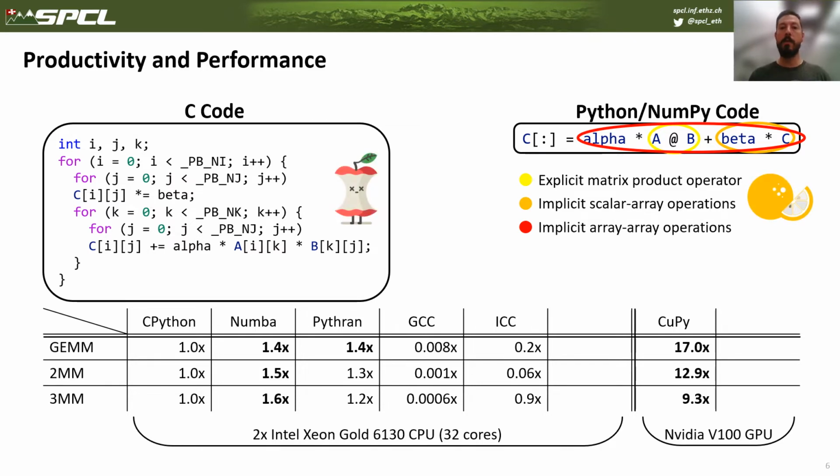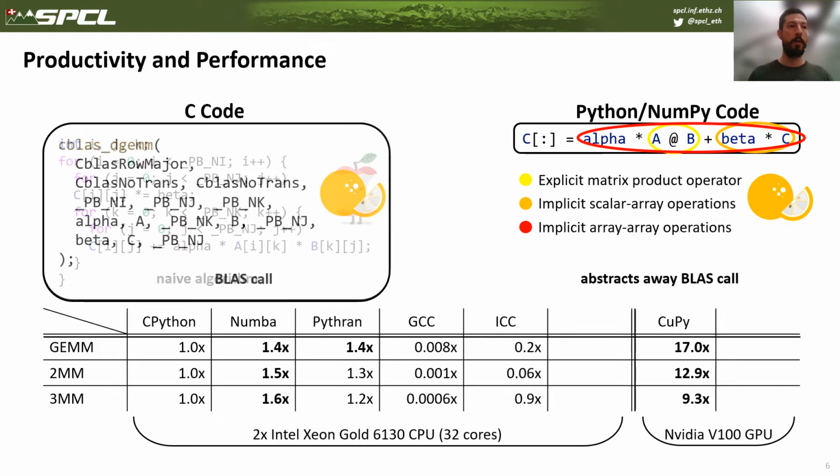someone could claim that the comparison is unfair. We are, after all, comparing a naive implementation of matrix multiplication in C with an explicit matrix multiplication operation in Python that can abstract away calls to MKL, OpenBLAS, cuBLAS, or any other optimized BLAS library. This is what NumPy does. And perhaps a more apples-to-apples comparison will be against C code that also calls BLAS or MKL.